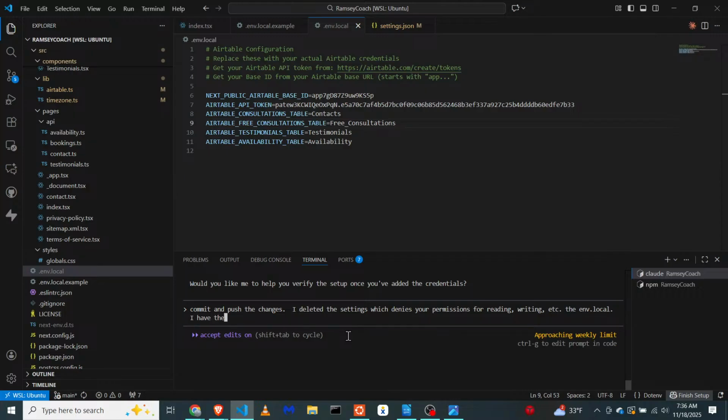I have the variables in place, but to verify once changes are committed, pushed.